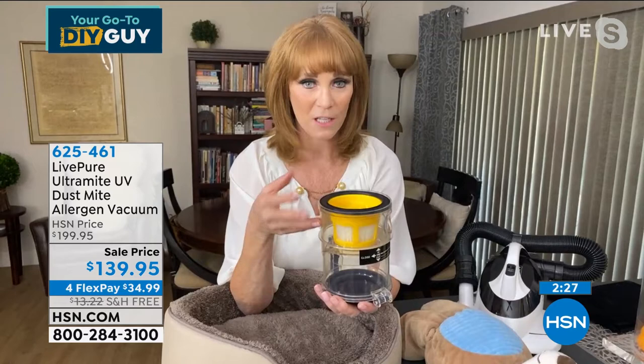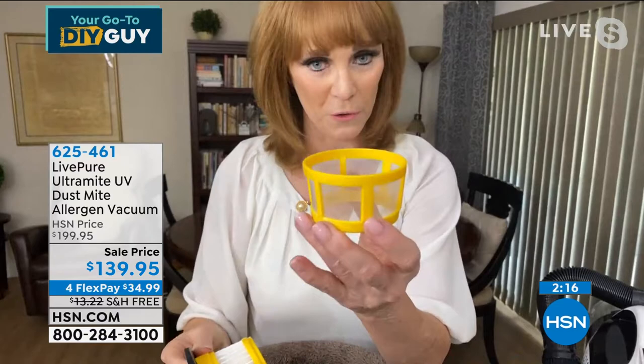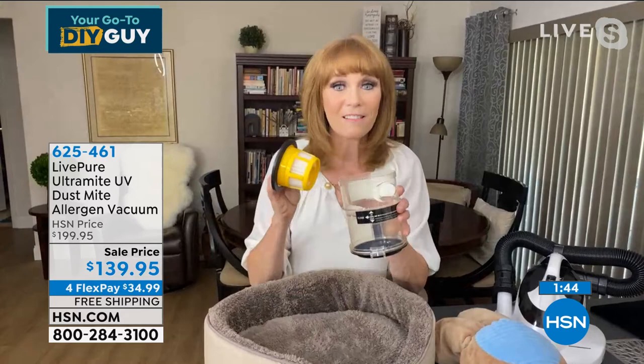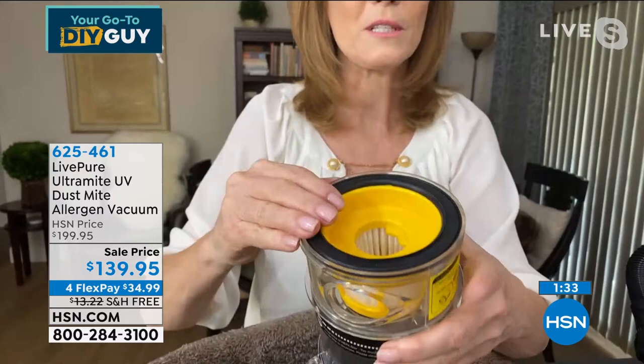Talk to me about the filter — do I have to buy filters every week? Not only is this a powerhouse but it has true HEPA filtration. While you're getting out all those pathogens, dead dust mites, their bodies and fecal matter, you have a great filtration system just like a full-size upright. This is your pre-filter and this is your true HEPA — removing allergens and capturing them at 99.97% down to 0.3 microns, just like a great air purifier or vacuum with true HEPA. It also has an exhaust filter so that dead dust mites don't exhaust back into your airspace.